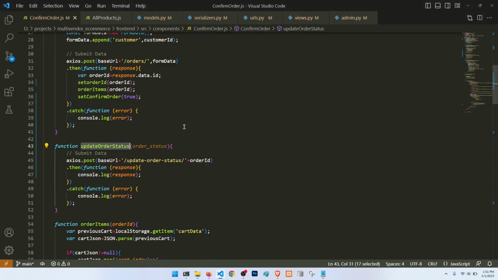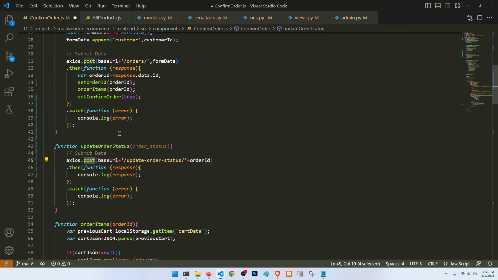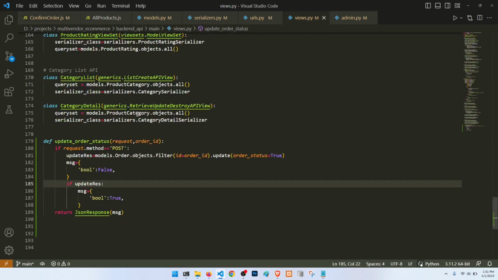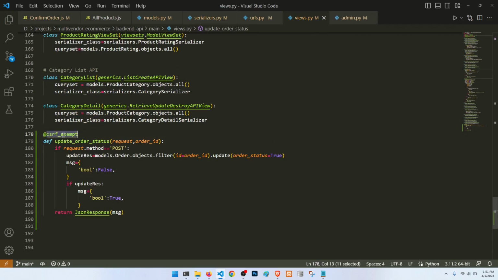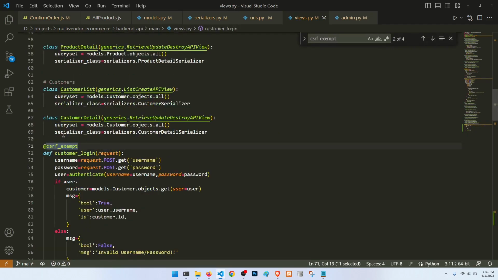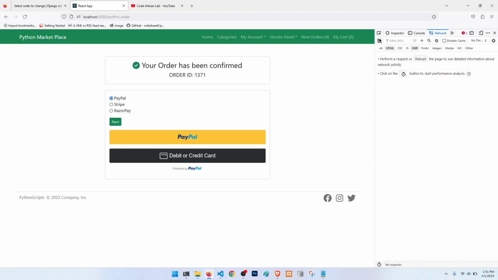All right, so we can remove this, either we can add the accept post, or the simple method is get. Okay, let's keep it as it is, and here we will say csrf accept, right? Okay, so now let's try again. It should work now, right?